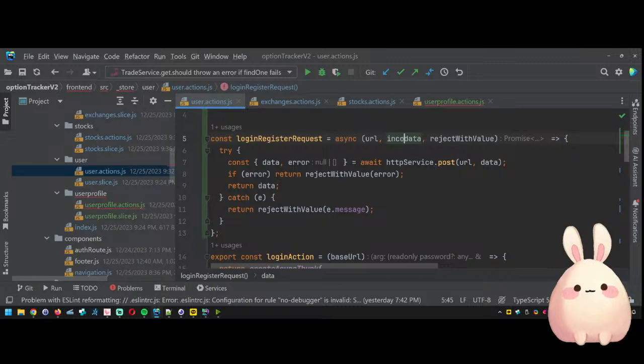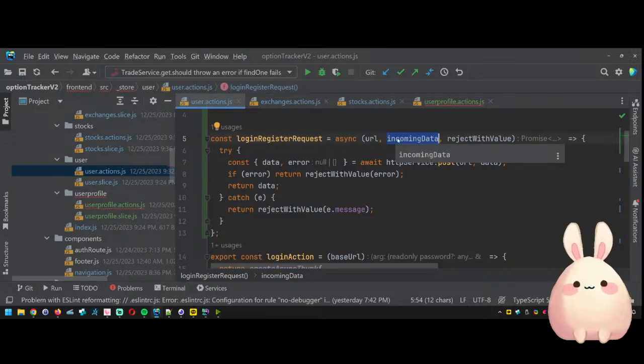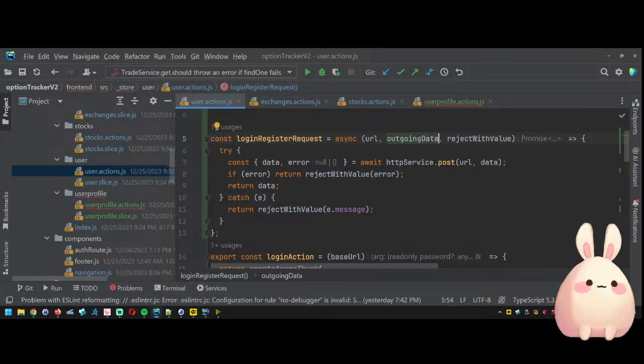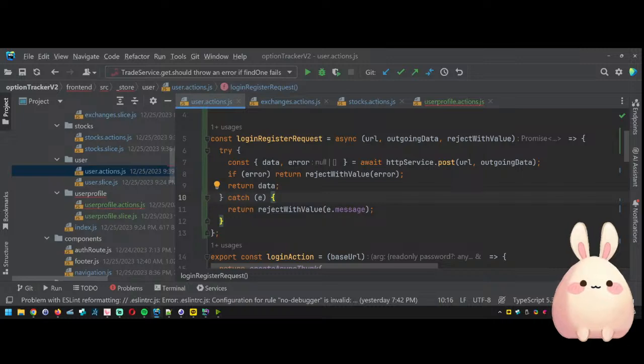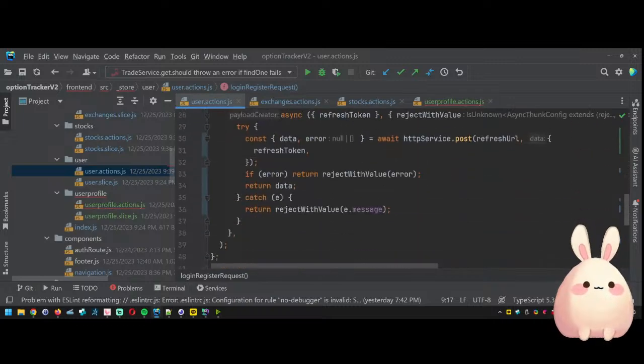You should be called incoming data. I guess you're outgoing data. There we go. That's better. Otherwise, I was worried because this is also called data, but hopefully scope shouldn't interfere with that. And here we just say refresh token.